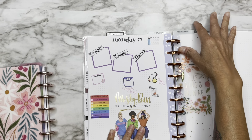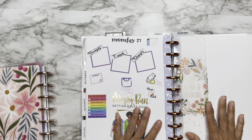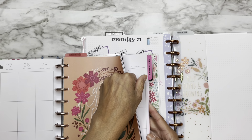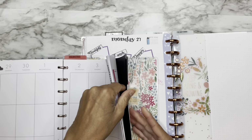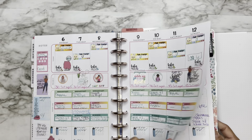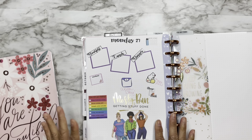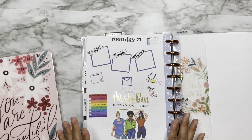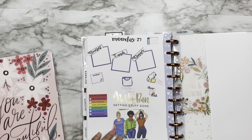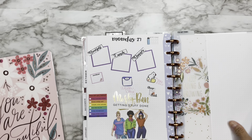And then I have this divider that I use to keep moving. I'm going to give it a try in October, because over here I was having too much space to write down my dinners. So I think with this, I'll have more space to write breakfast, lunch, and dinner. We'll see. Again, this one, I only did one. I was tired last night. I had something important to do today for work. So if I have time, I'll do a few more days. If not tomorrow night, I'll do Tuesday.